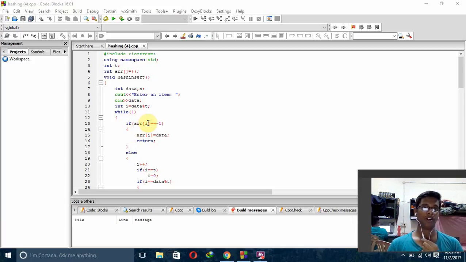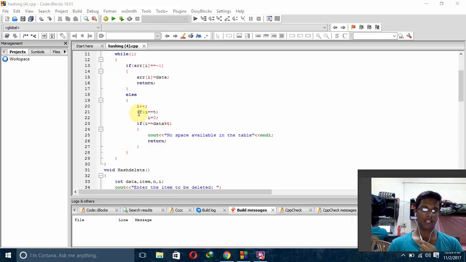If array of i is equal to -1, then array of i is equal to data and the data is incorporated in the slot. Or else i plus plus, that is, if the slot is not empty, it moves to the next slot, and so on.